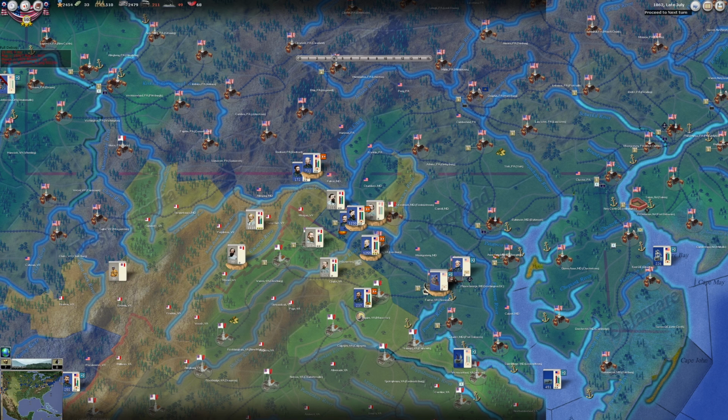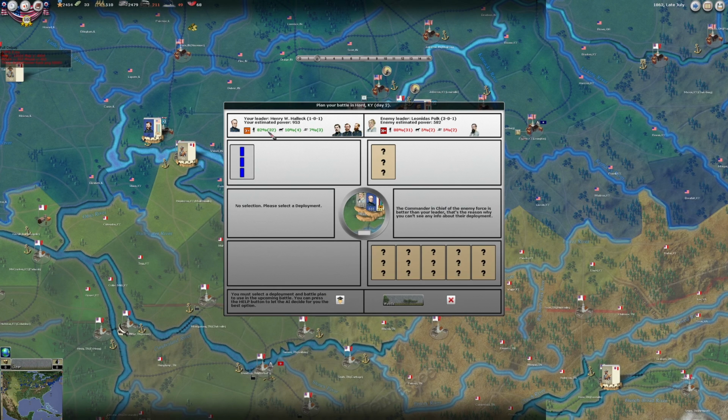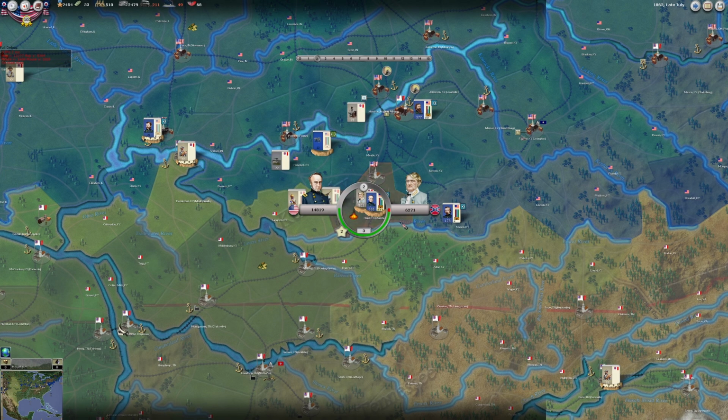Let's see what my little advances here do. No offensive, the papers say. If we can trap and destroy that guy, that'd be great. The other thing is these might engage beforehand. Destroy this Confederate force. Gotta have balance of battle plan and deployment. Halleck isn't that good. But he's got twice the enemy, so we should see them annihilate them.